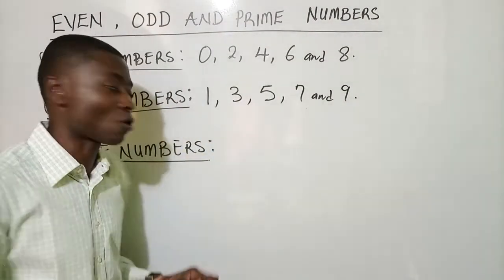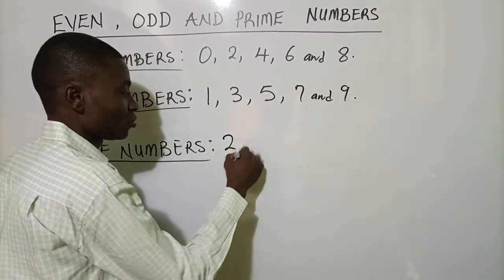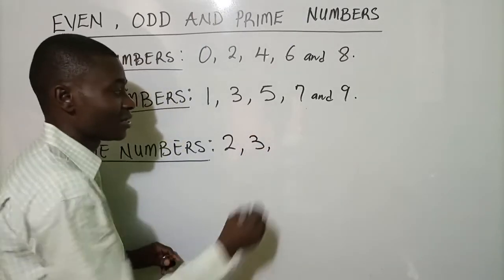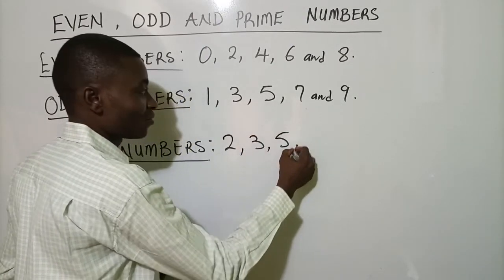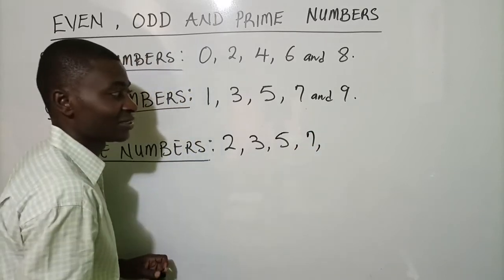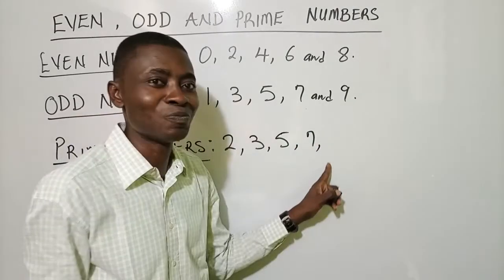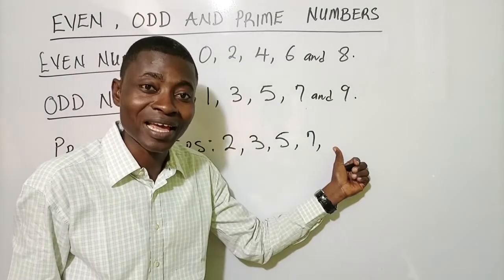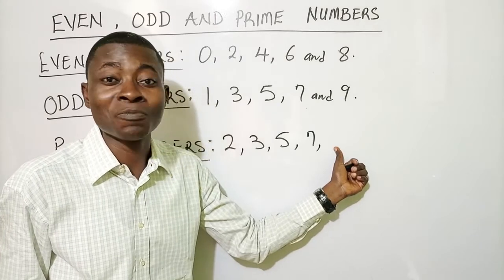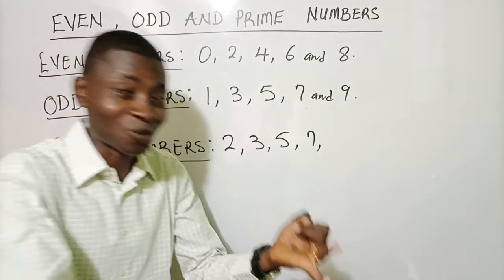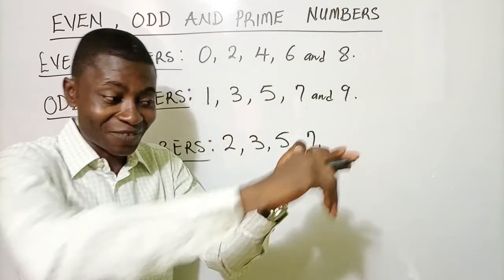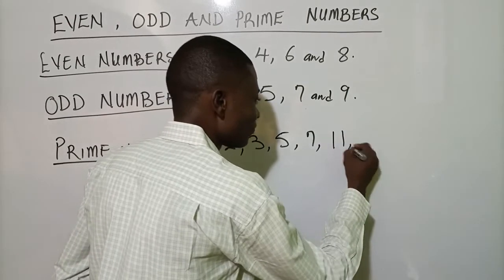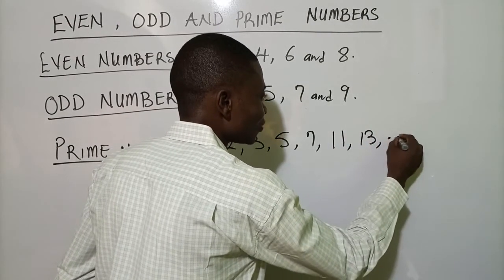So the first prime number that comes to our mind is what? Is 2. The next one that comes to our mind is 3. The next one is what? Is 5. We have 7. Now you'll be wondering, 9 should be there because it's like as if he's having the same property with an odd number. No, 9 cannot come here. You know why? Because 9 has more than 2 factors. 1 is a factor of 9, 3 is a factor of 9, 9 is a factor of 9. And so the next number that comes to our mind is what? Is 11. The next one is what? 13. And so on and so forth.